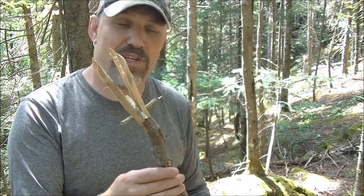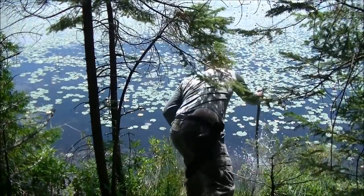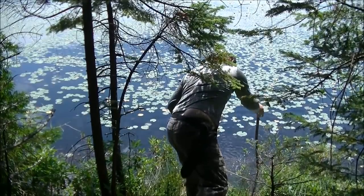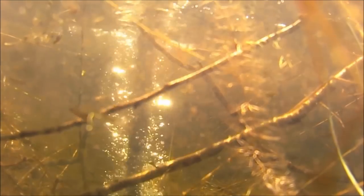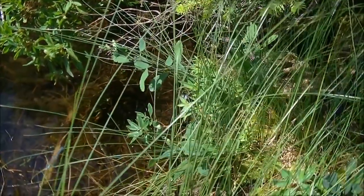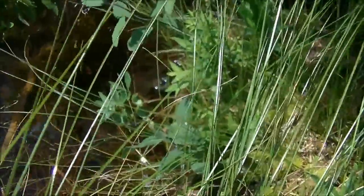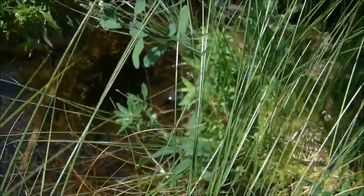There it is right there and that's sharp. Now you can harden this over a fire to make the points even stronger. That's a fishing spear — usually only made with smaller knives because it can be more difficult with a larger one, but I think it done very well. This is only for demonstration, but this is what the spear is for. I'm only two feet away — I could easily spear him. I have no need to.